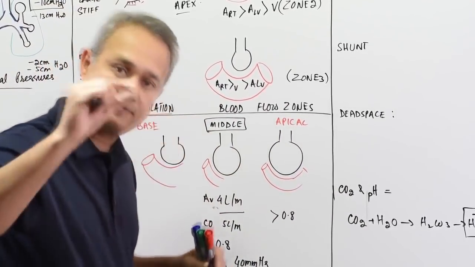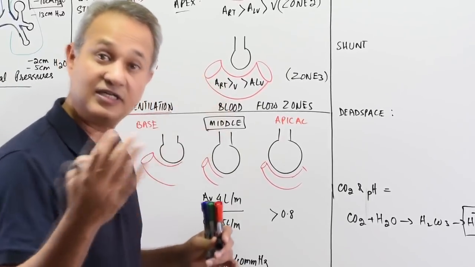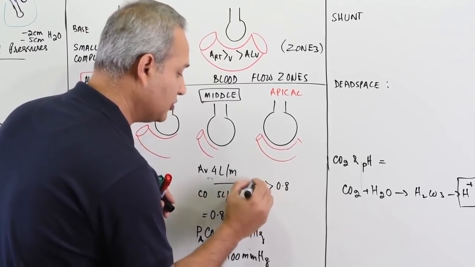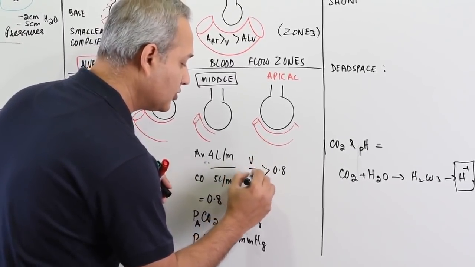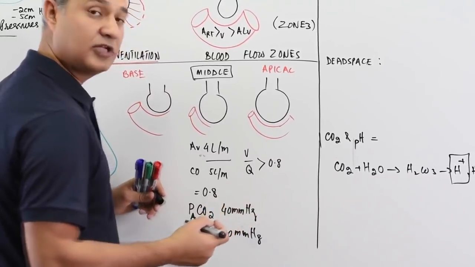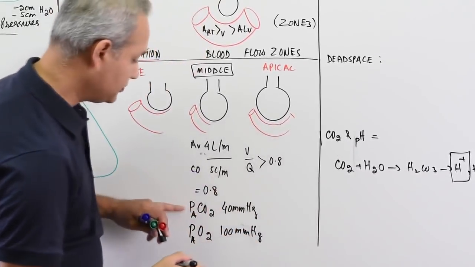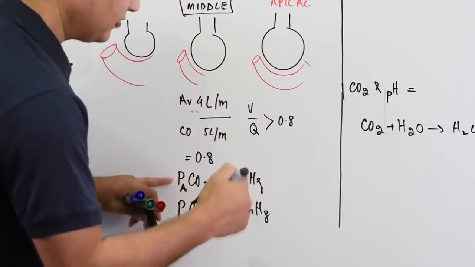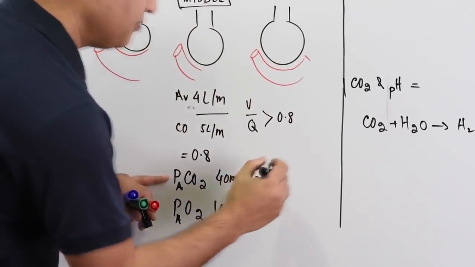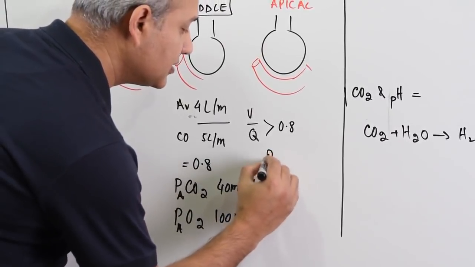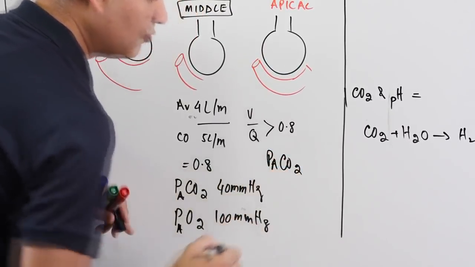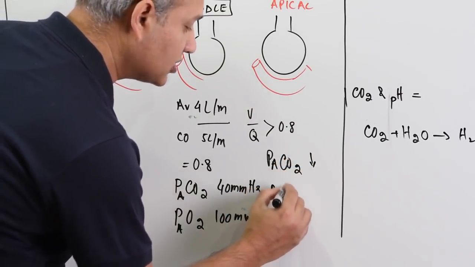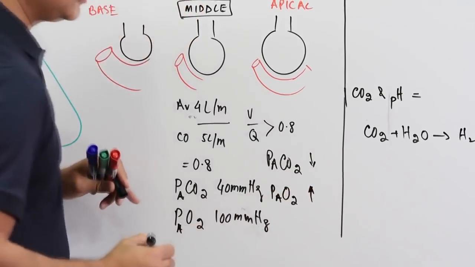However, the blood that is flowing to pick up the oxygen and give the carbon dioxide is less. So now the ventilation perfusion ratio, or the VQ ratio, is greater than 0.8. What would that mean? What do you think about PaCO2? When there is less blood coming in and there is more of the air coming in from outside, PaCO2 would start reducing. How about PaO2? Oxygen level, of course, would start increasing.